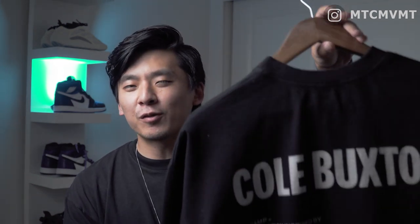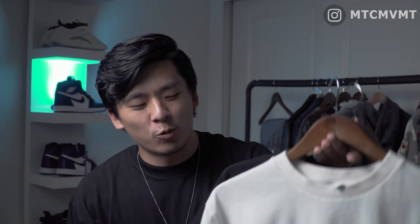Question thirteen: pick your favorite black item and your favorite white item. My favorite black item is the Cole Buxton oversized t-shirt I showed earlier — same reasons as before. For white, my favorite is this t-shirt from ASOS White. A lot of you guys reach out asking where it's from — I actually had one guy order the same shirt because of a video. Both of these pieces have a very minimalistic and simple design, a clean fit, and a ripped collar, which is really my aesthetic.